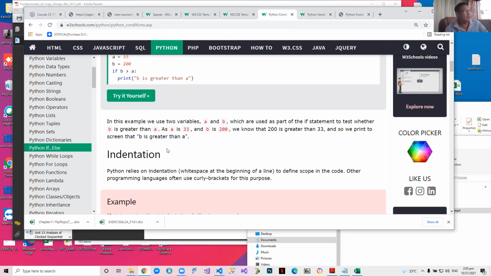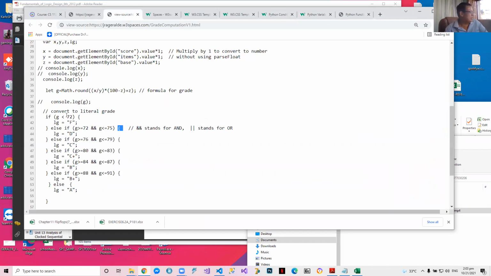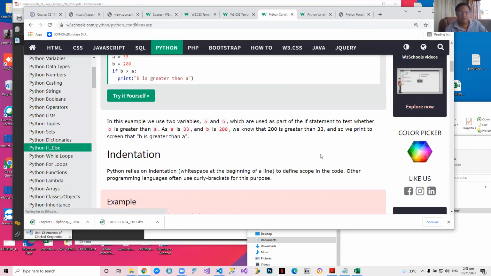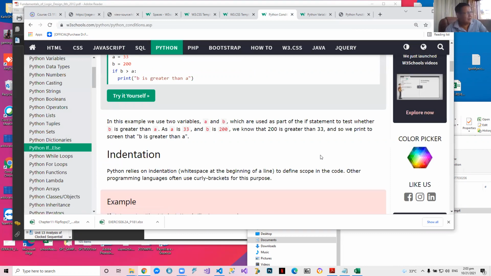Like this here, this is part of the scope of the if g is less than or equal to 70, less than 72. This is another scope of another else. Now in Python, if you do not indent, the statement goes out of scope. Do you understand?